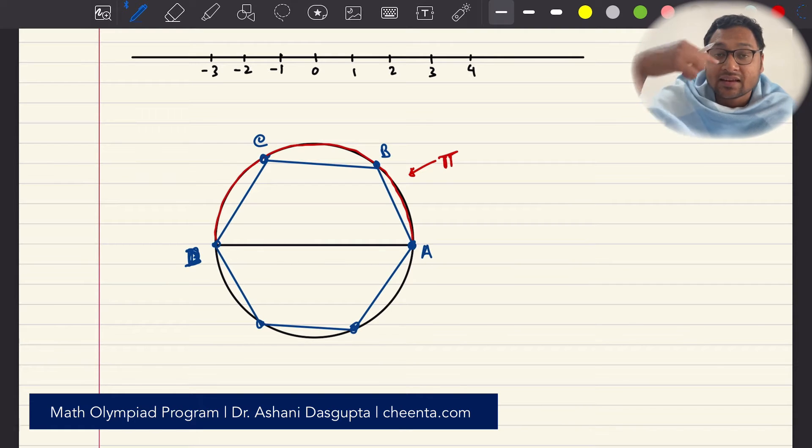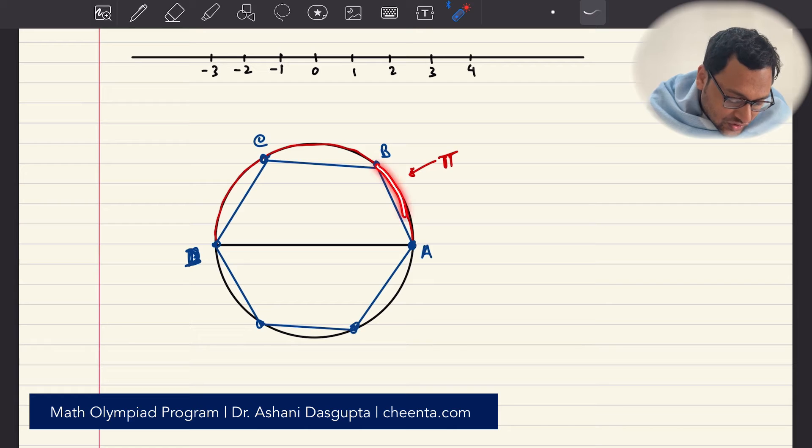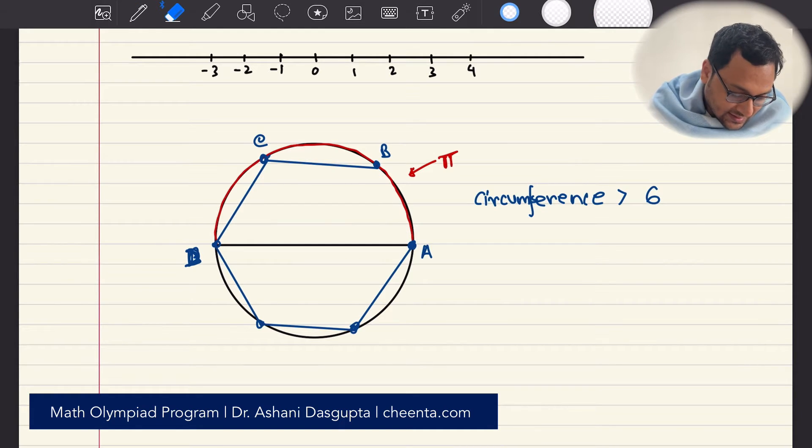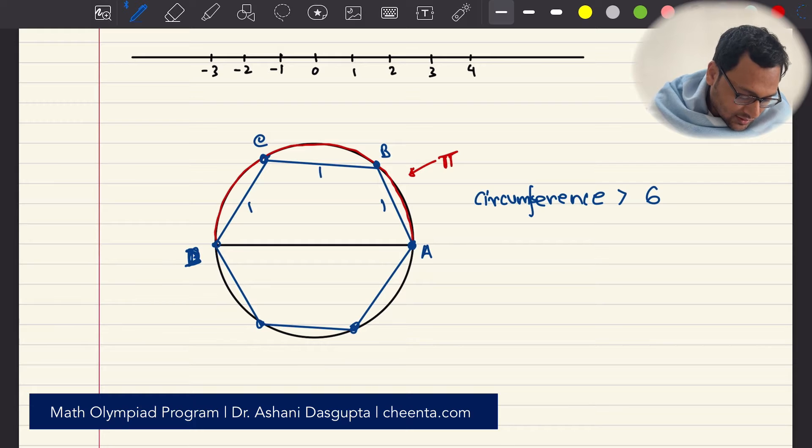This is a very interesting property of a circle. Usually you start with radius length. And if you do it six times, just what I have done, then you will be back at the starting point. Not seven times, not five times, exactly six times. It's a very basic geometric fact. And since these are kind of bulging out a bit. So obviously, circumference is greater than six. All of these lengths are one. So the total perimeter of the hexagon is six. So circumference is greater than six.